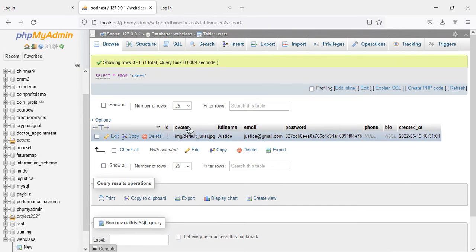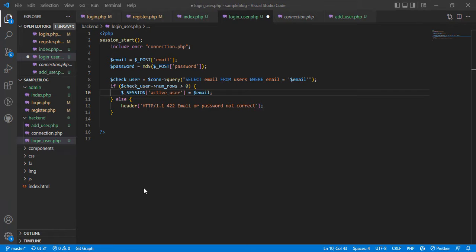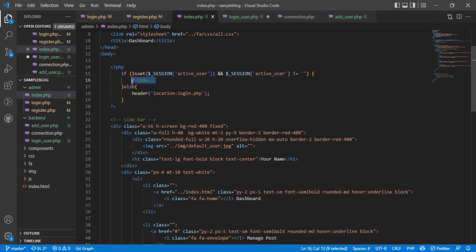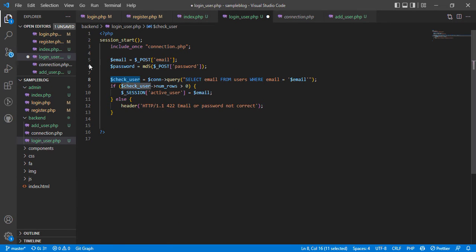Let's say we want to get the avatar, the full name, or a phone number, and store them somewhere so that whenever we want to use them we don't need to query the database again. You understand? So I can store them inside different variables. That means I'll have to collect the data gotten from this query. I'm going to do something similar on this extra check, but let's just do it simple for now.